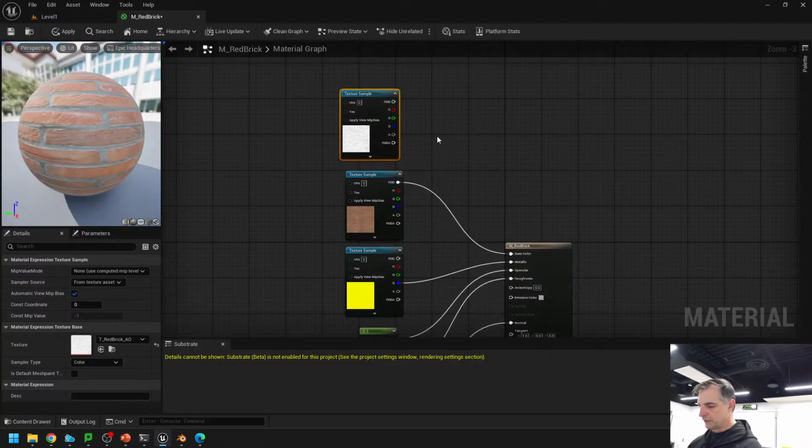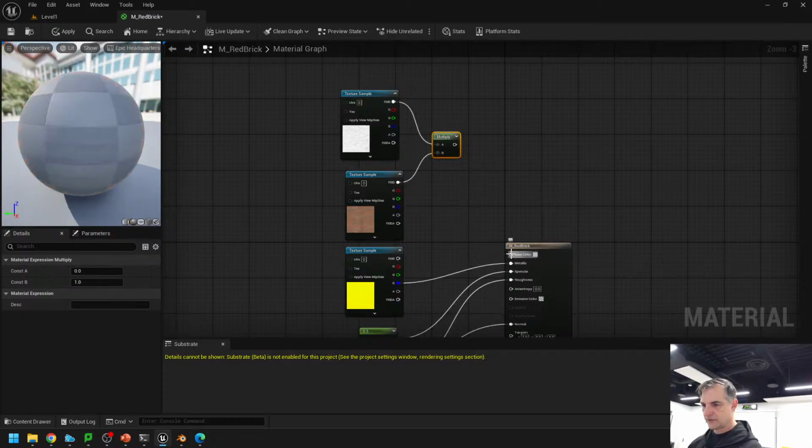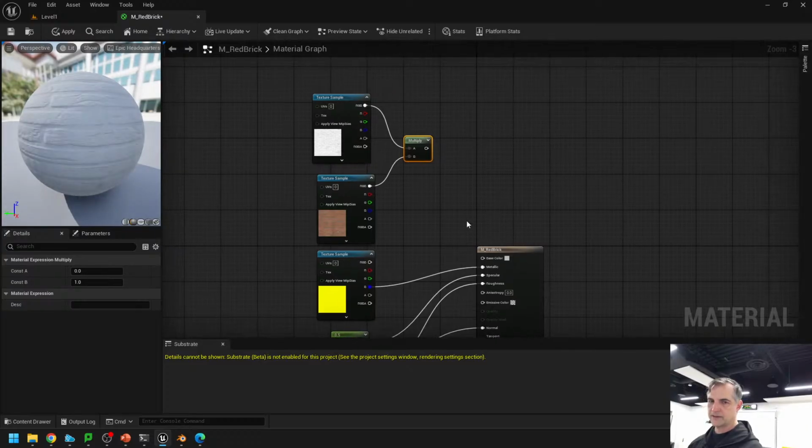The multiply node, if you press M and then left click, you get the multiply node. Try that, M and then left click. Multiply multiplies two floats. So I take the output from this one and the output from my texture sample, and then I disconnect these. I don't disconnect the sample itself.